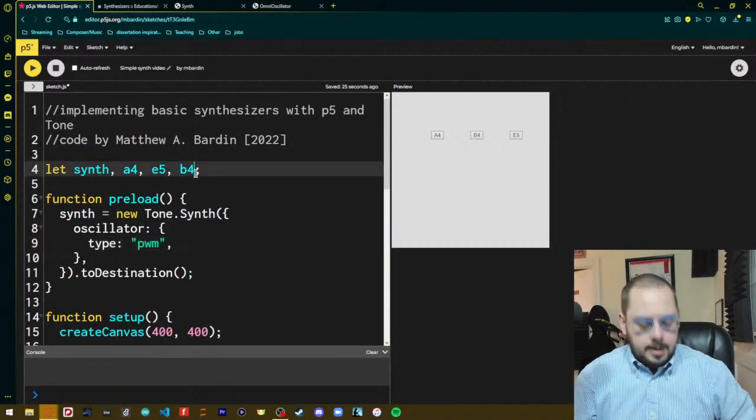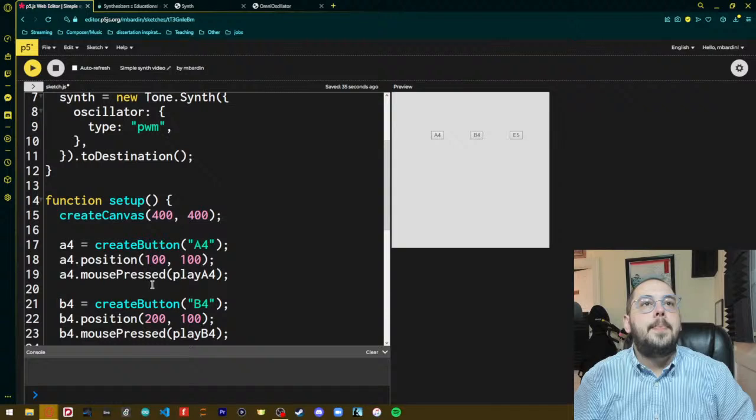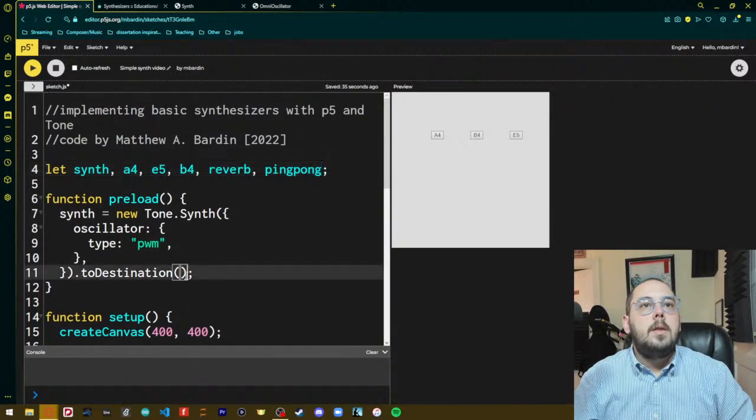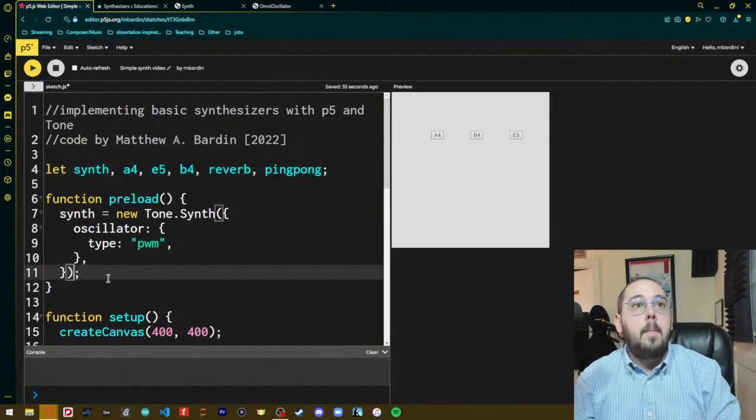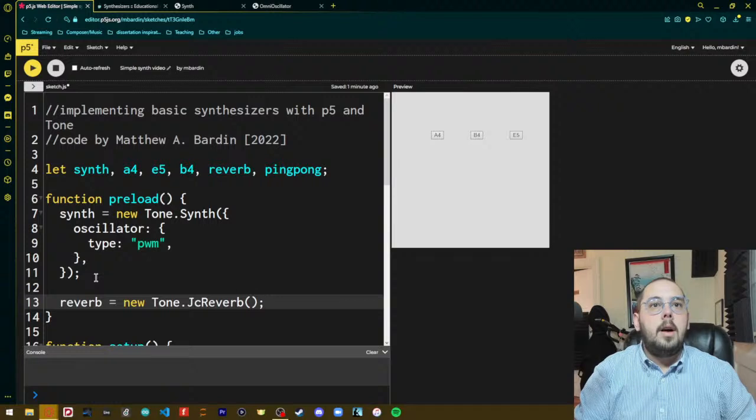Let's make an effect. Let's say reverb and a ping pong delay. Okay. So I'm going to just go in here and reverb equals a new Tone.js reverb. Oh, capital C here.